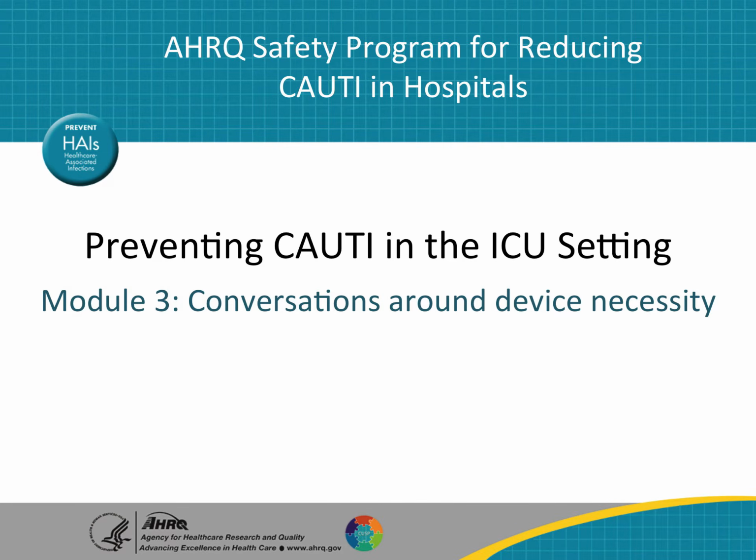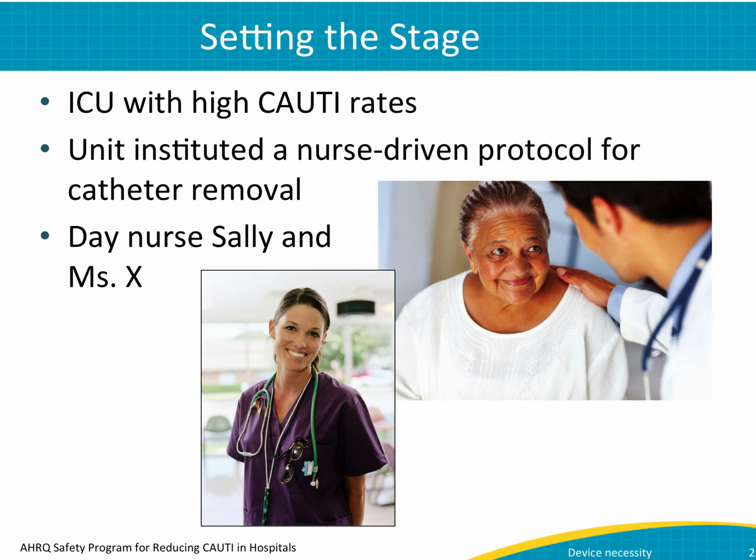In Module 1, we discussed the indications for an indwelling urinary catheter, the causes of catheter-associated urinary tract infections, or CAUTI, in the intensive care unit, or ICU, as well as methods to mitigate the risk of CAUTI. In Module 2, you learned about the importance of observation and communication, both about placing the urinary catheter bag and using a securement device. In this module, we will look at a case scenario involving communication between a day nurse and a night nurse. Let's begin with the case study.